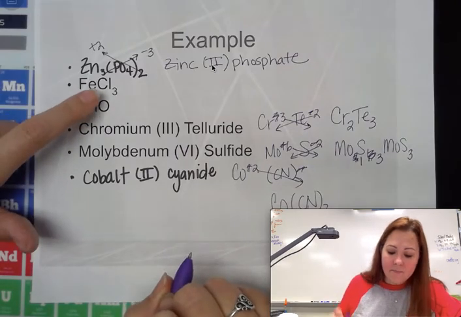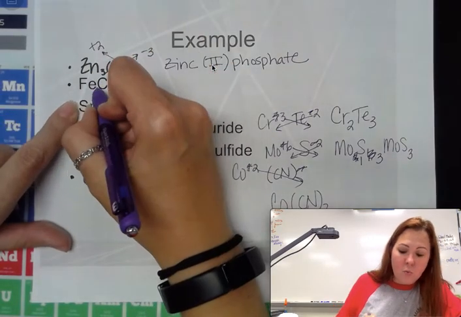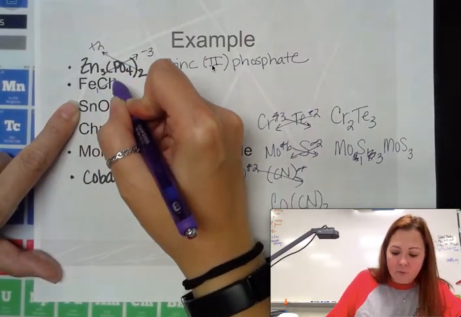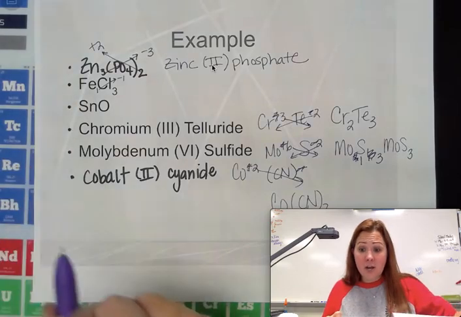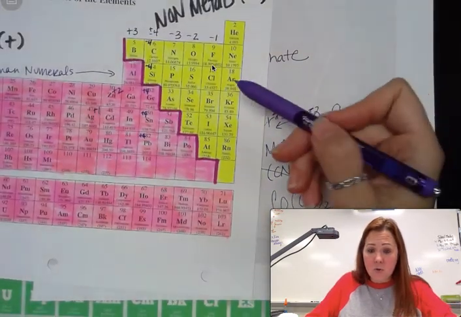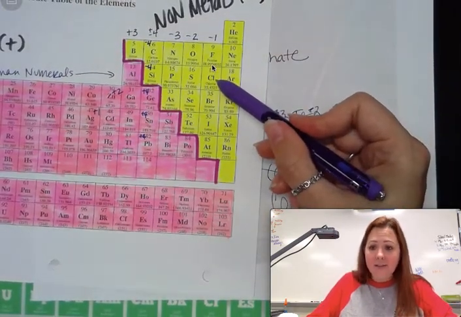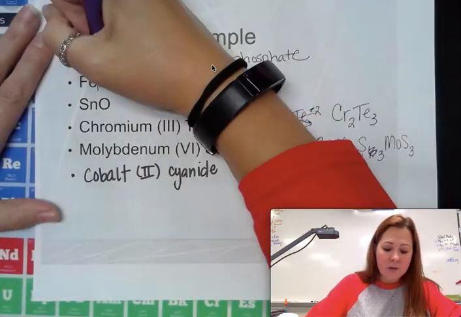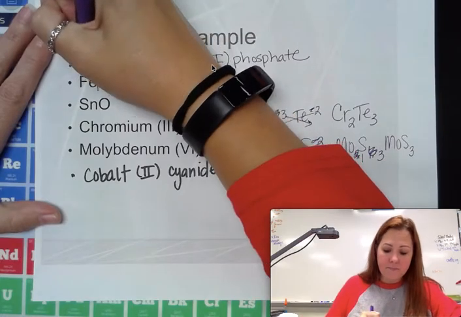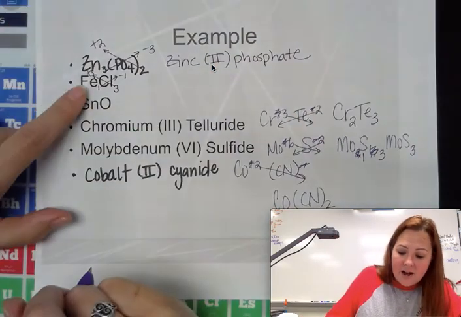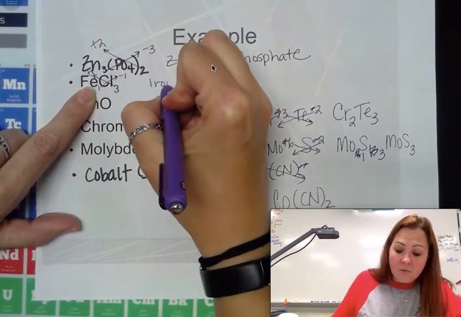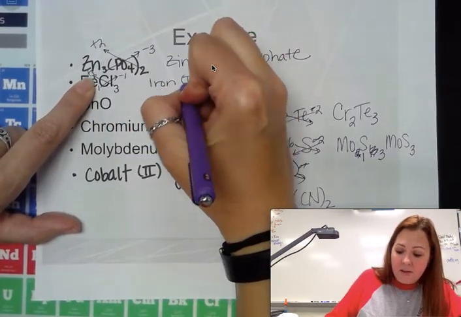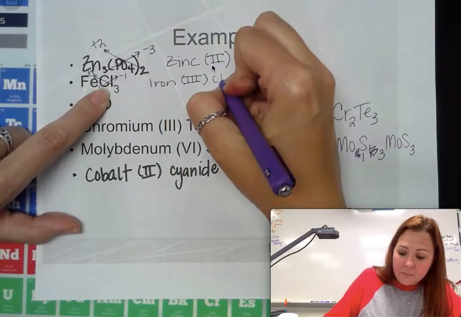On this one, I have a ghost 1 right there. So that 1 comes back over here to chlorine to be -1. If I check that on the periodic table, chlorine is a halogen. It has a -1. So this one is going to work. 3 comes back over here to be +3. So on this one I have iron. There's a +3 charge that they use, so iron 3, and then chlorine is chloride.